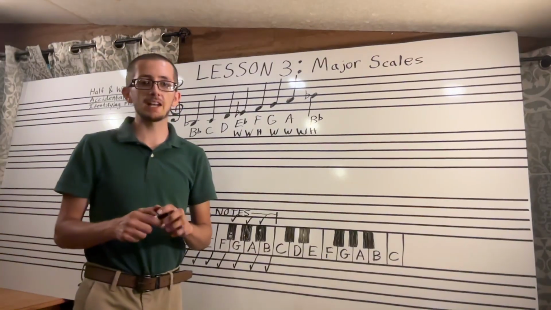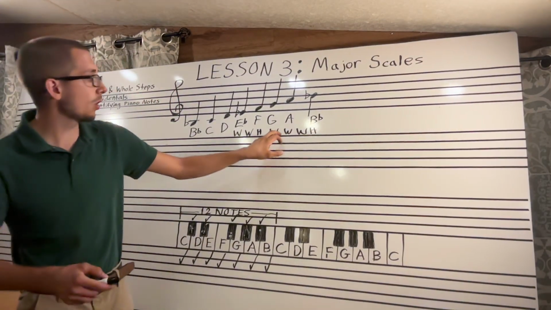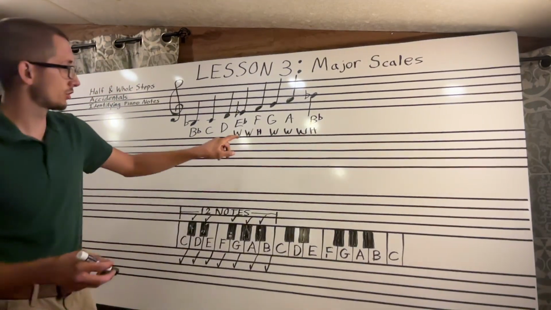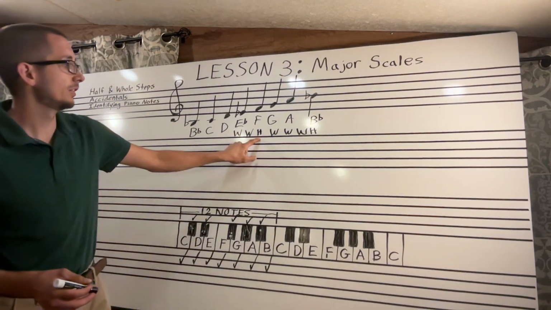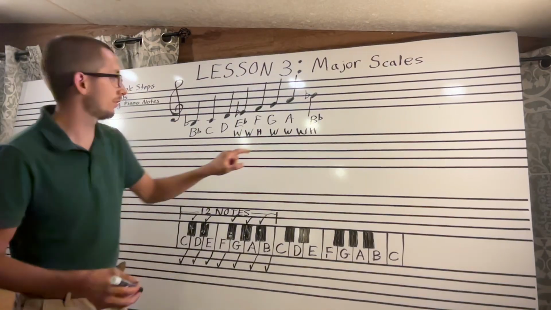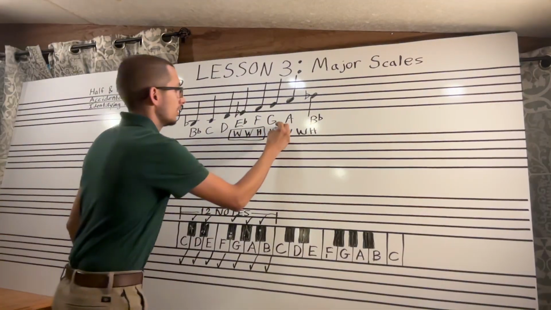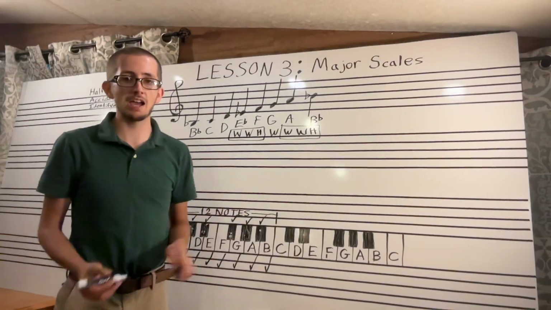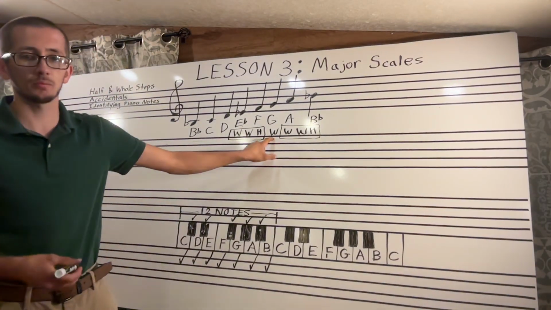So we learned how to write out all 12 major scales by applying this whole, whole, half, whole, whole, whole, half formula. And to remember this formula, you can just think of whole, whole, half, and then a whole step in the middle, and then whole, whole, half. So you got a whole, whole, half right here, a whole, whole, half right here, and then in the middle, you just have a whole step. So whole, whole, half with a whole step right there in the middle.